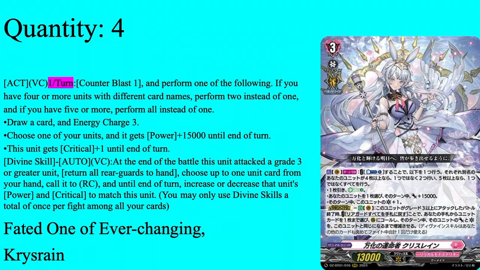And then, of course, we have our last card in the deck, 1 of in the ride deck, 3 of in the main deck of our main grade 3, Faded 1 of Ever-Changing Krysrain. By the way, from afar, does anyone think that she looks like Demiurge when you're just going back and forth like this really quickly? Because I swear, her backing, like these little arch things, make her look like Demiurge to me. I don't know why. Anyways, grade 3 Persona Ride 13k base, 2 skills.